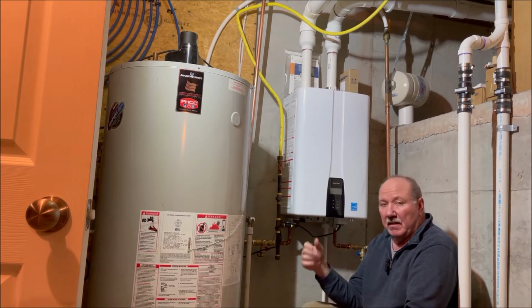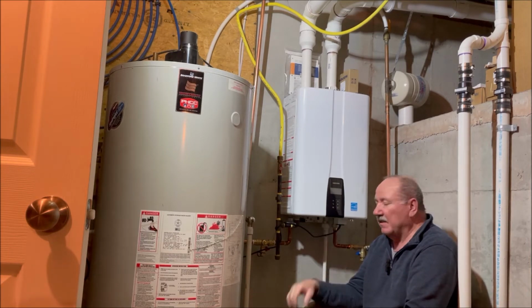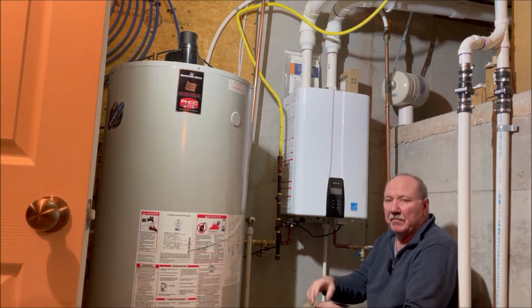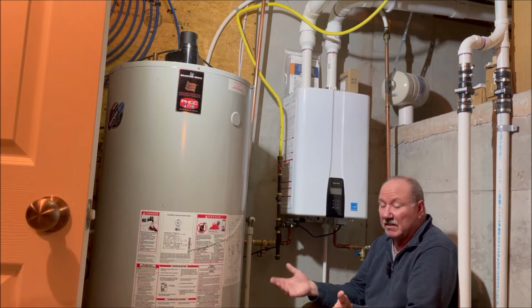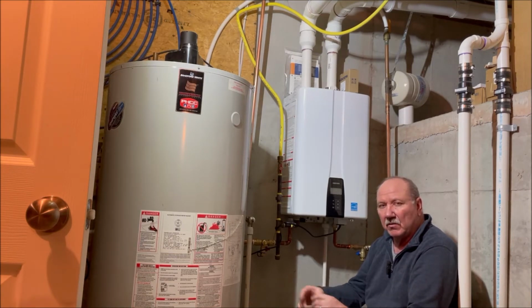But this thing works on gallons per minute flow rate as its capacity. And also it dials itself back. If you only open one valve, it'll show the gallons per minute here. So if you only have one faucet open, it doesn't have to heat to its full capacity. This can run between 20,000 to 199,000 BTU, I think it is. So it'll dial itself back depending on the demand. And when it's not running, it recirculates water within it to keep it at a constant rate, so when you turn on the faucet, you don't get hot and cold surges.